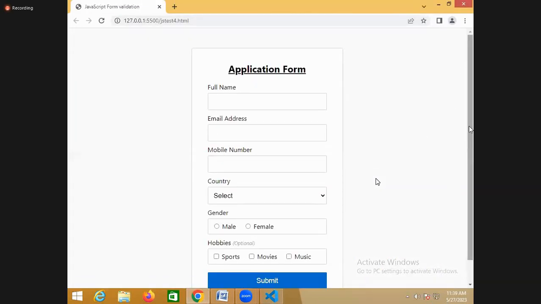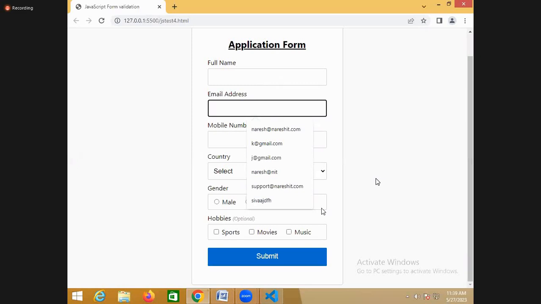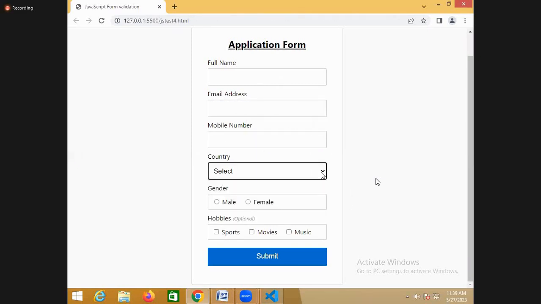Now this is the application form here. So this is the application form where you enter the name and email address and mobile number, and this is a select, and this is a gender, right? And this is your hobbies. Okay. Now when you move the cursor, is the background color of this button changing or not? Yes.